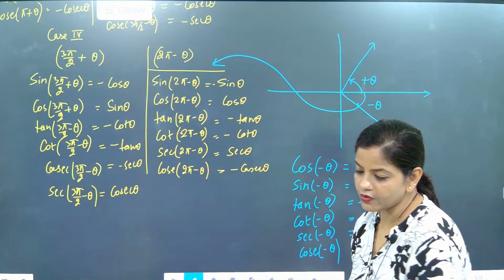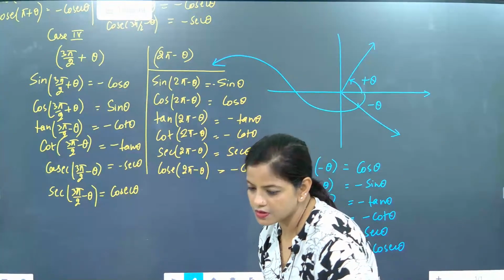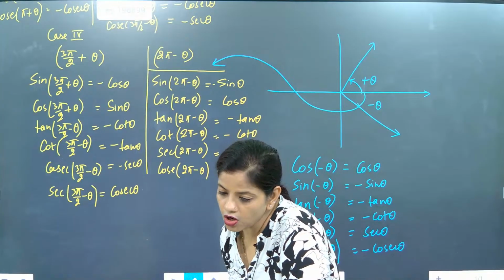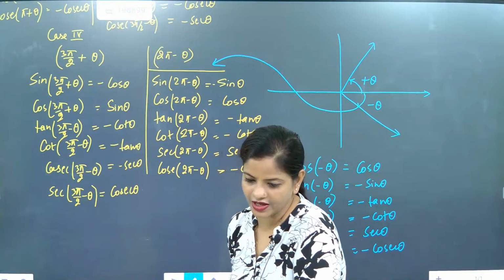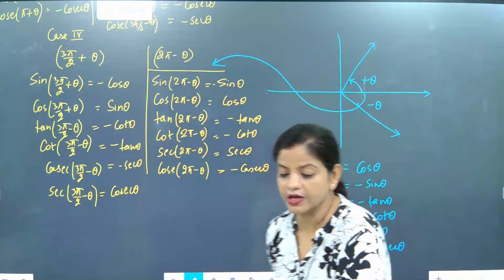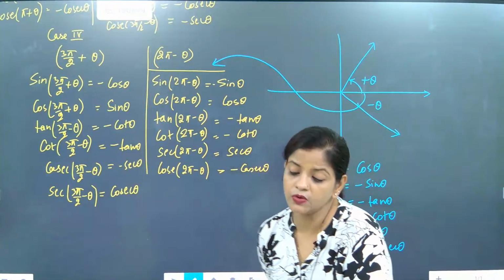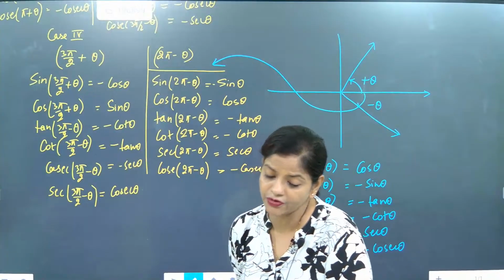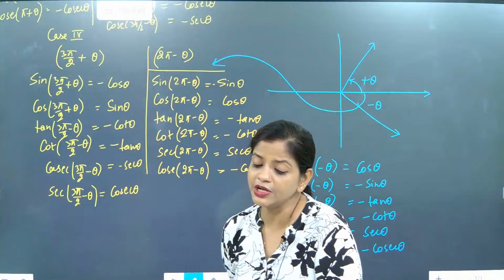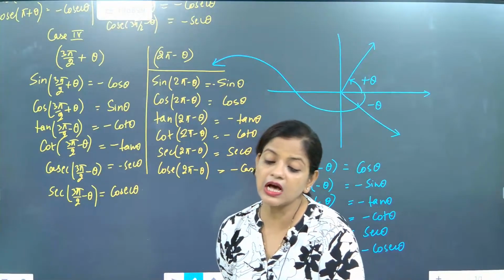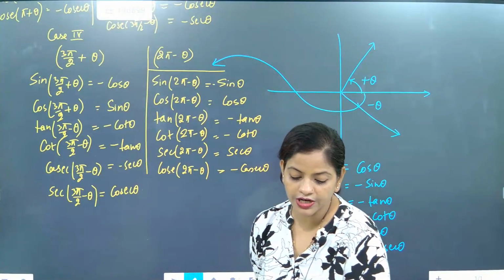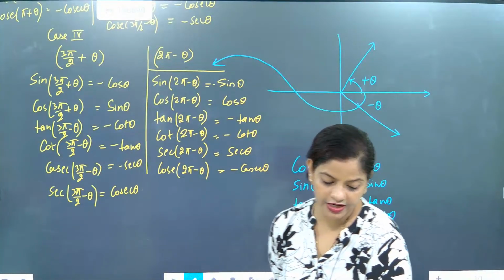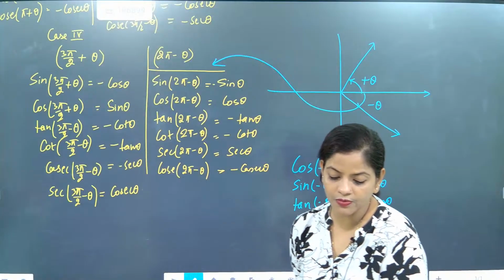Now the rotation part we are going to learn. Here, cos and secant will be positive, because you are moving in a clockwise direction. Directly, you are landing in the fourth quadrant, beta. And in the fourth quadrant, according to the graph of the 6 trigonometric functions, only 2 trigonometric functions' values are above the x-axis. So since only 2 trigonometric functions' values are above the x-axis, these values we are getting. I hope you might have understood.